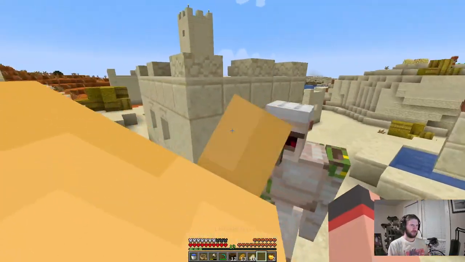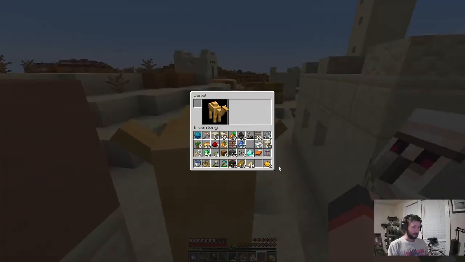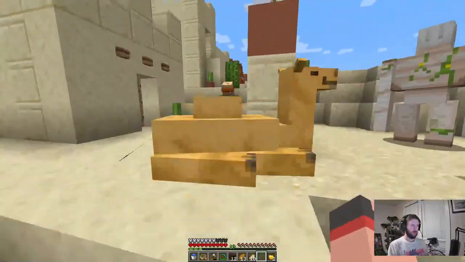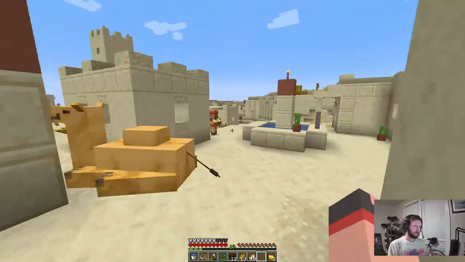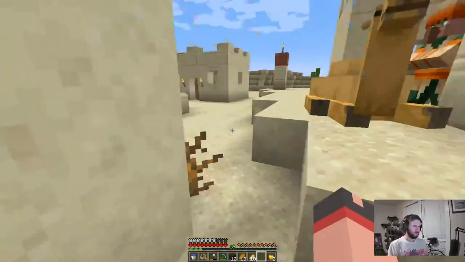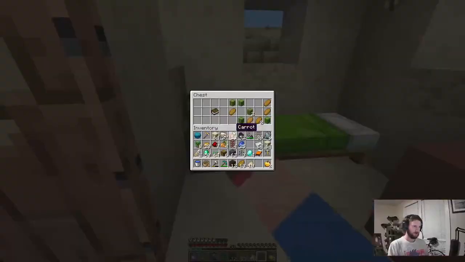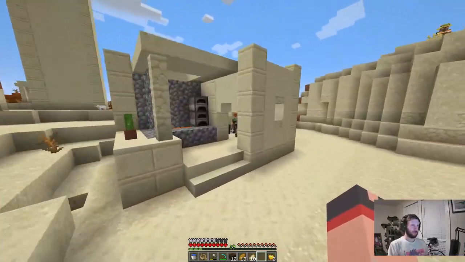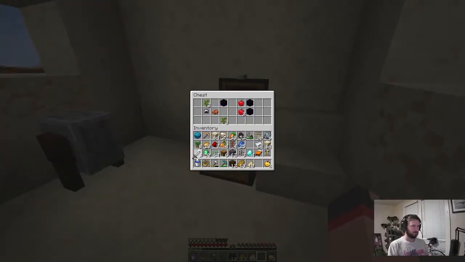When did camels get added to this game? What? Oh, and I can just saddle it up. Oh, I left my saddle on the horse. Okay. What the heck? When did camels get added? That's cool. That gives way more to deserts. I don't need that. All right, blacksmith, what do you have for me? That's a weaponsmith. I'll take a sword.